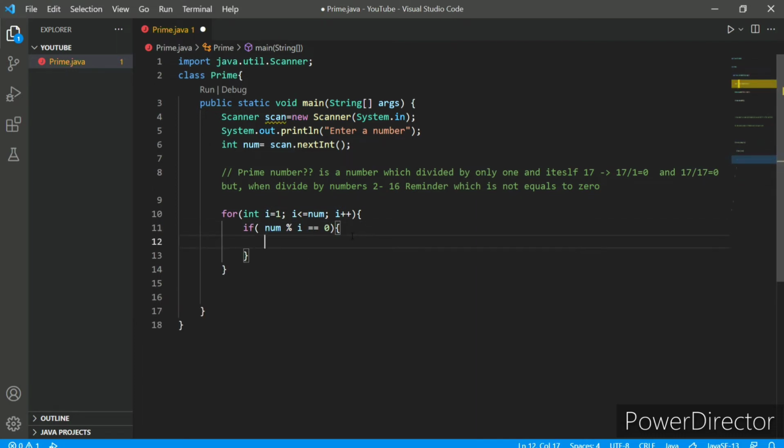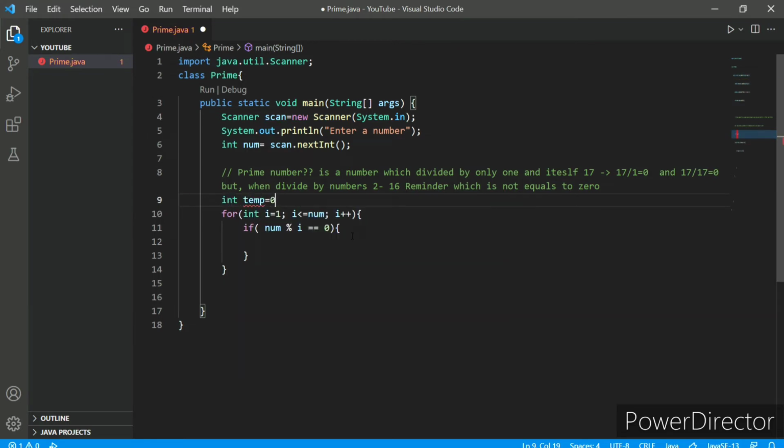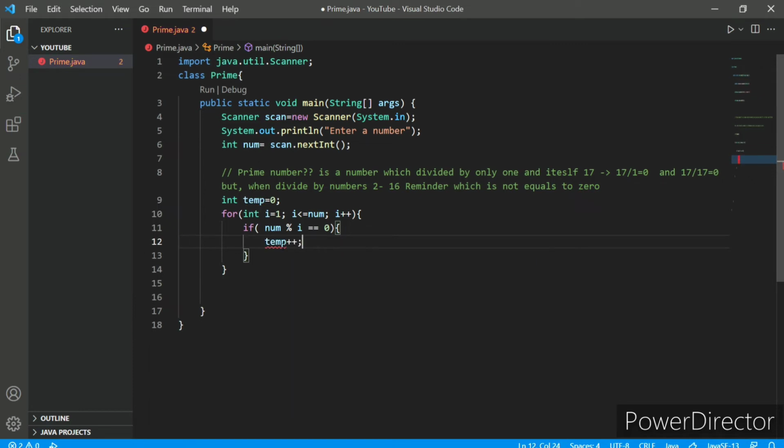I will make use of a temporary variable, int temp equal to 0. If I divide my number and the remainder is 0, then I have to increment my temporary variable.